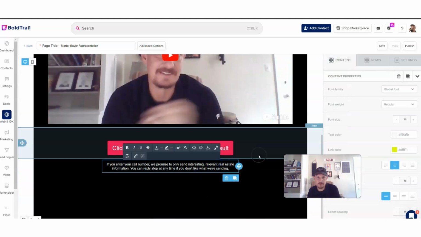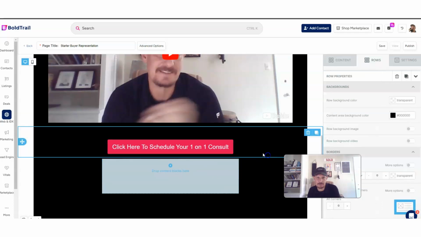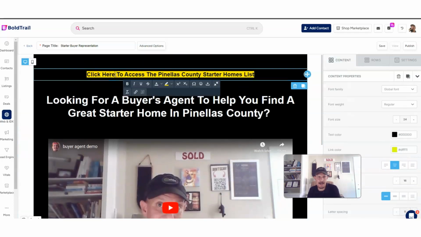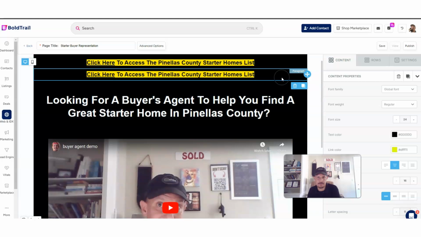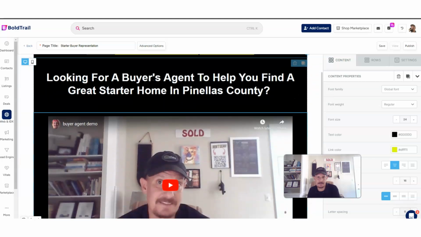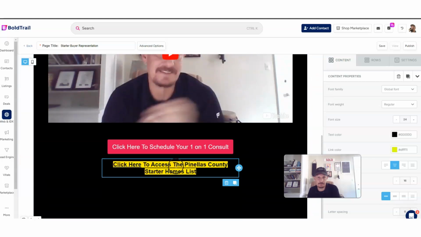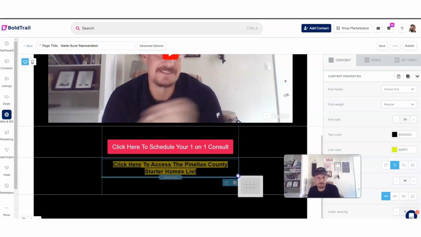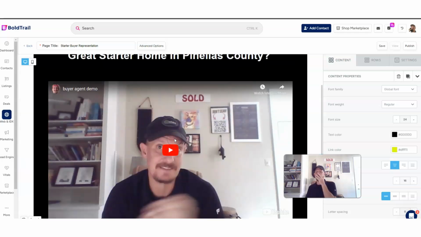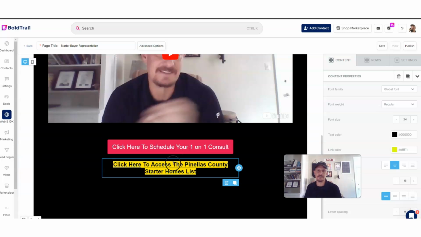So we're moving through. We're adding these various blocks right here. I like to have the access of the thing they were looking for appear twice. So I'm going to go ahead and hit a duplicate on that block over down at the bottom right. And I can drag that all the way down here under my button. Okay, in case they're like, where did that link go? They'll be able to see it like so.